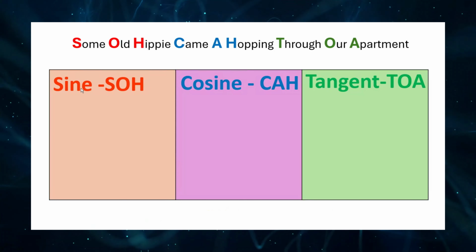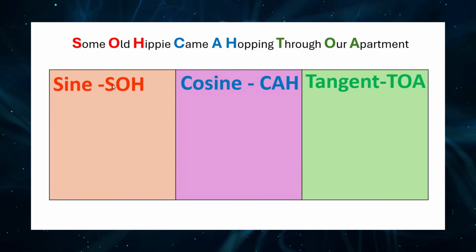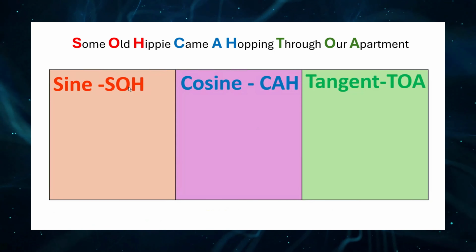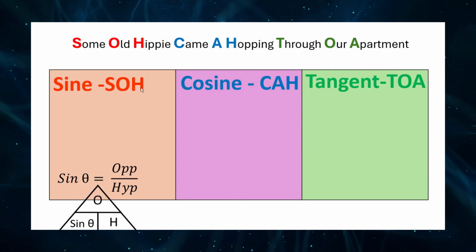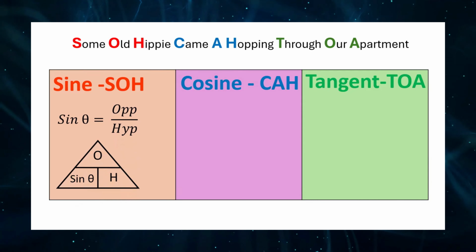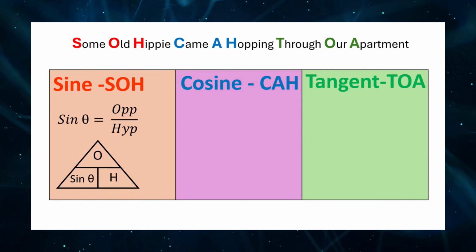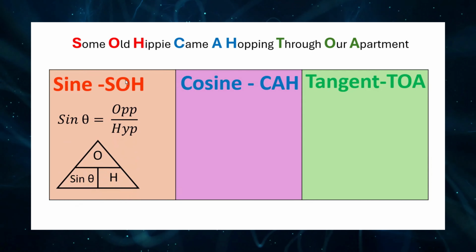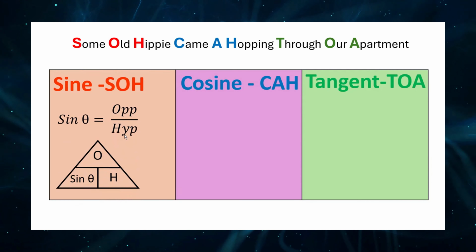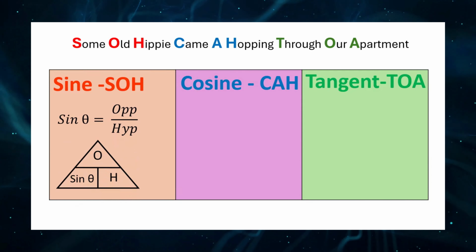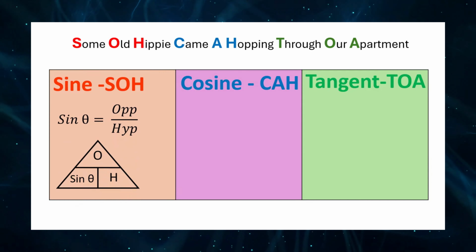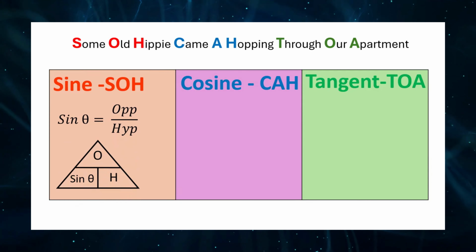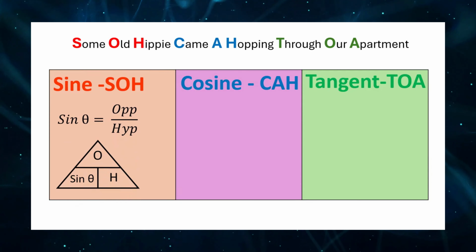As you can see here, I have put sine. So S is for sine, and O is for the opposite side, and H for the hypotenuse. So the sine ratio, the sine of an angle, will always be equal to the opposite side divided by the hypotenuse. And also, concising this into a triangle also helps to navigate in terms of, should I multiply when I'm given this question, or am I dividing?